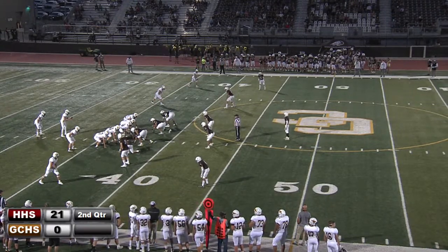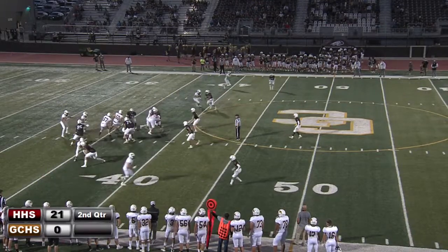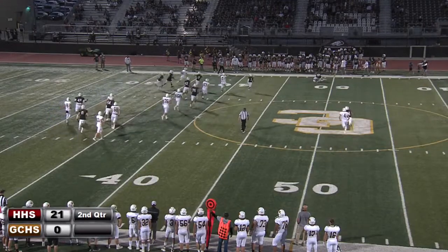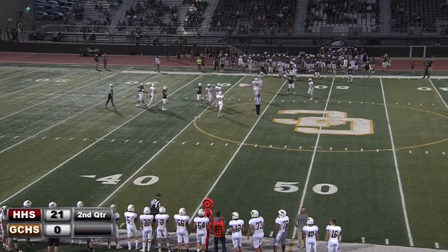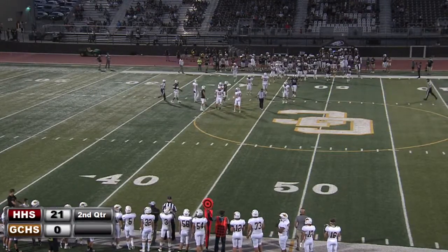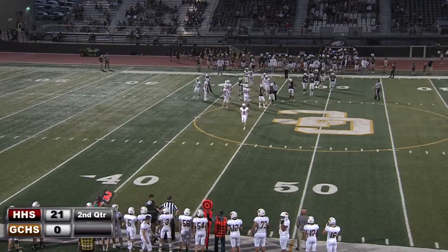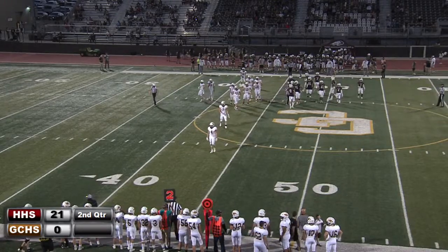Kiefer, wide receiver right, 2 to the left, Dreiling to the left of Dale as the Indians are from the right hash. It ends up going to Dreiling. Dreiling going the wrong way. Now heads downfield at the 40, at the 44-yard line. And a play that should have lost about 8 ends up gaining 8 yards. Dreiling 40 hard-earned yards on 10 carries. And the Indians near the 45-yard line.